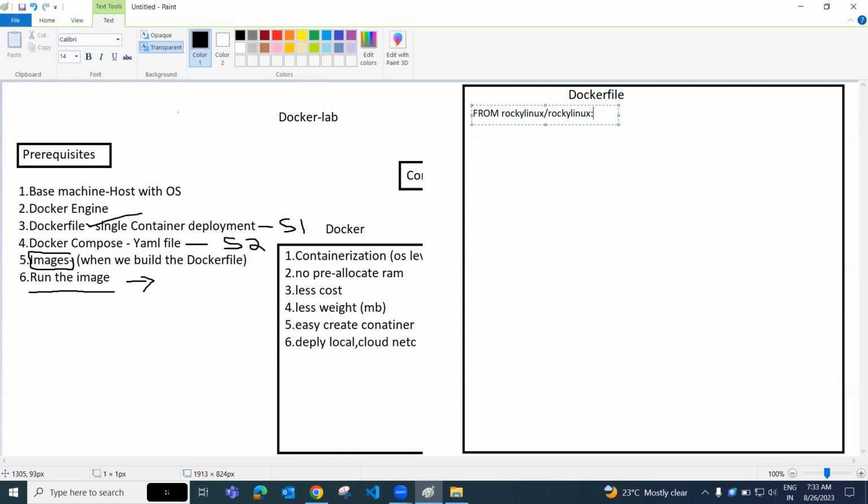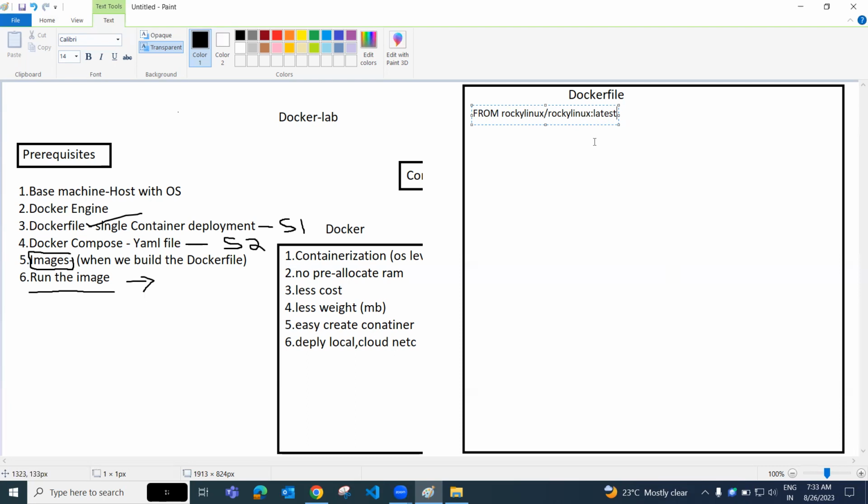If we don't know the actual version, we can choose latest. So it will automatically fetch the latest image. Got it? And here Rocky Linux, there is a Docker Hub repository for Rocky Linux.